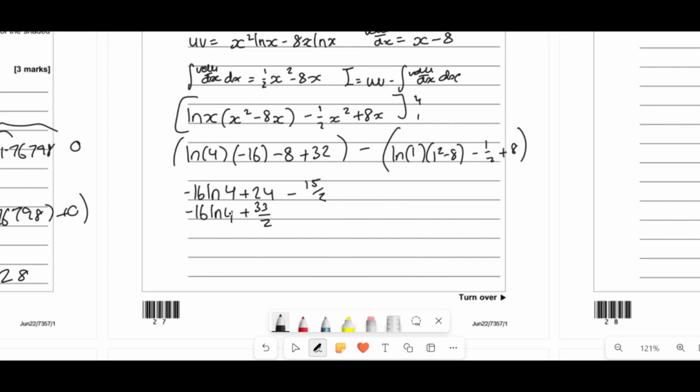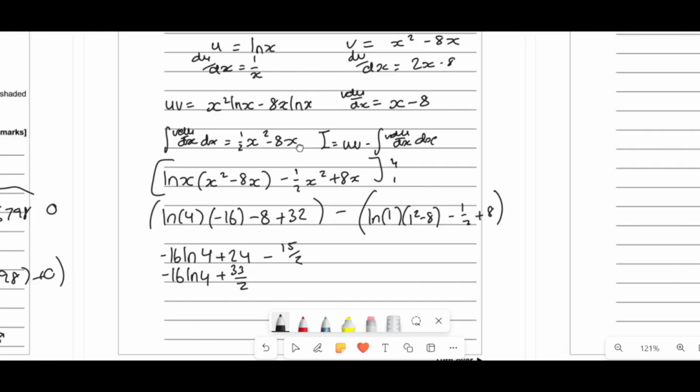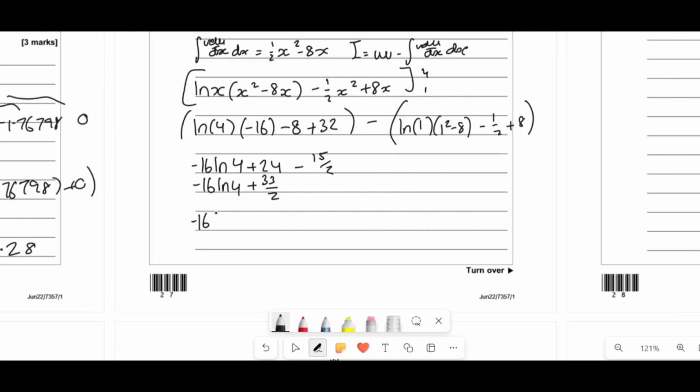Now, you should ideally try and get this down as low as possible powers-wise. You should be able to recognize that ln 4 is the same as saying ln 2 squared, and also in the question it tells you 32 ln 2. So I'm going to change that to minus 16 ln, well, you can rewrite that as 2 squared, plus 33 over 2. Remember that if it's a power in here, you can times that by that. So it's going to be minus 32 ln 2 plus 33 over 2. And then just to make it look nicer, I put the positive at the start. So 33 over 2 minus 32 ln 2.